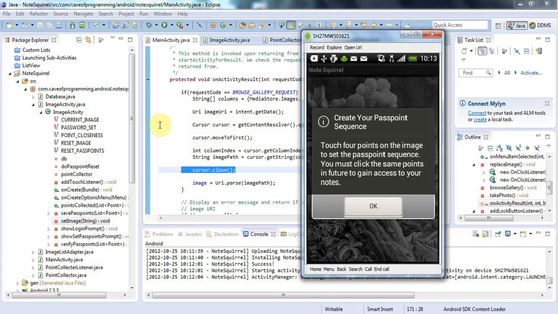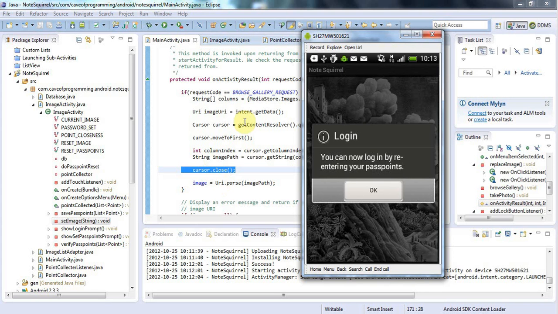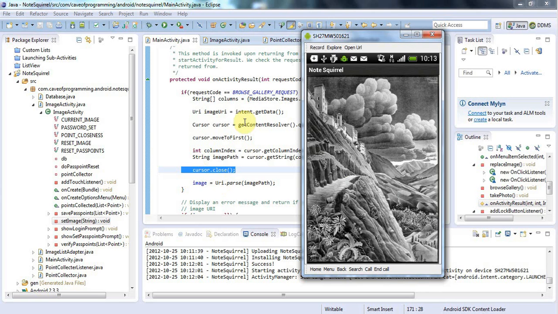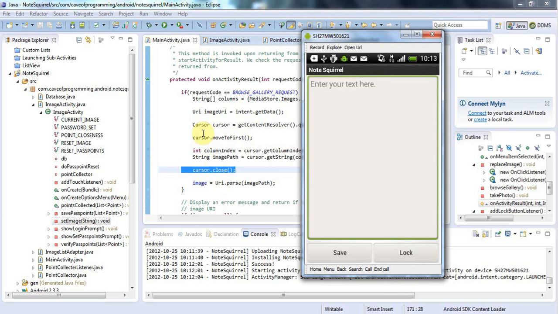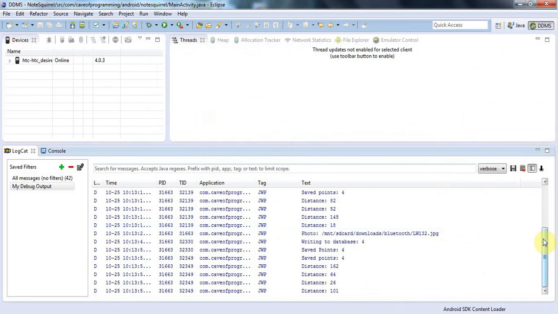So I put some more code in my application and you can see actually in the background here it's actually worked. It's actually set my image view to use the image using the URI that I retrieved down here. And if I touch 4 points on my application, I can log into my application. And if I look at what's been retrieved in the debug output here, it's the actual name of an image.